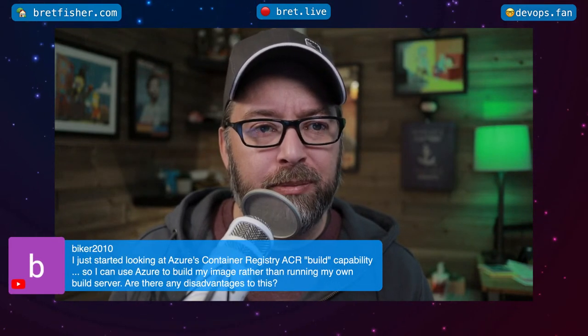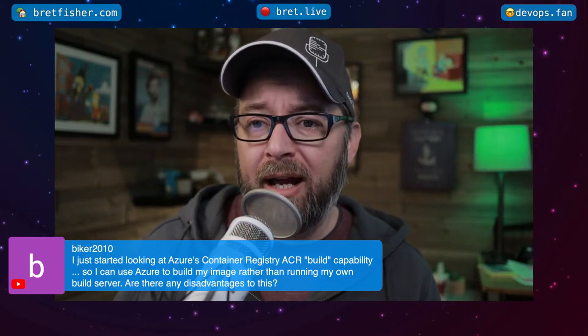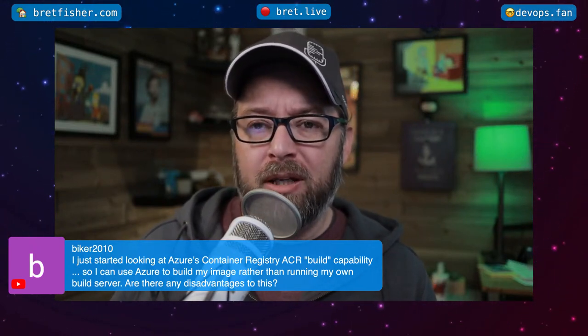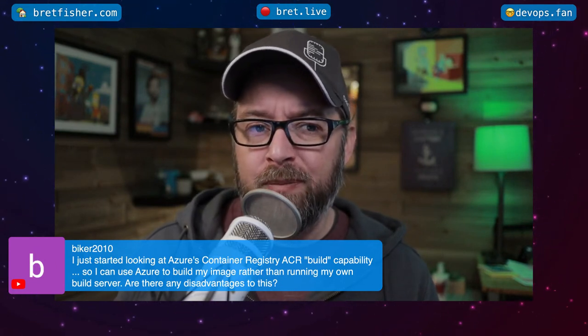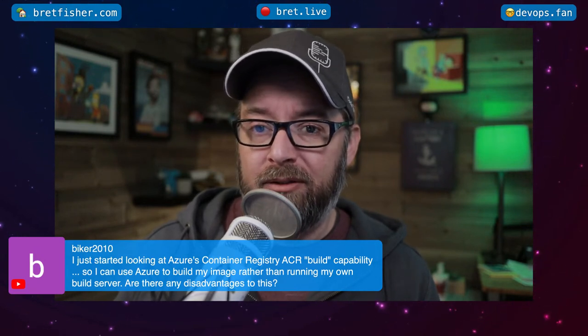Biker's asking about Azure's container registry build capability rather than running my own build server. I haven't used ACR yet, but so far, every container image registry like Docker Hub that can build stuff in the background tends to be a very basic CI tool, right? Building images to me is about CI. It's about testing, and then once testing is validated, build the image. Or put your testing inside the image itself, so it's doing an actual run command and running, like npm test or something. So you can technically do your testing while you're building an image. But what I find is that those tools, and maybe ACR is way better, that are sort of registry first, builder second, don't seem to have the level of tooling that you would expect of a full CI tool, never mind CD. So I would be concerned about that, but I have not used ACR. Check it out, Biker, and let us know.